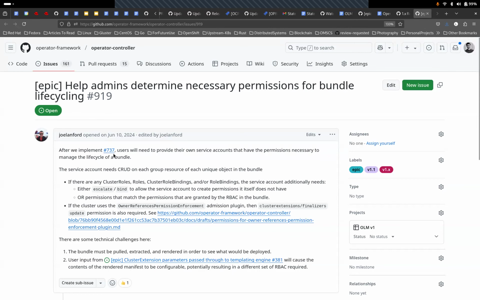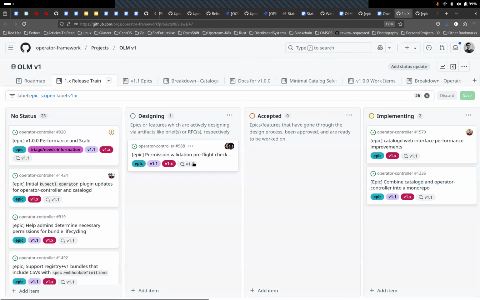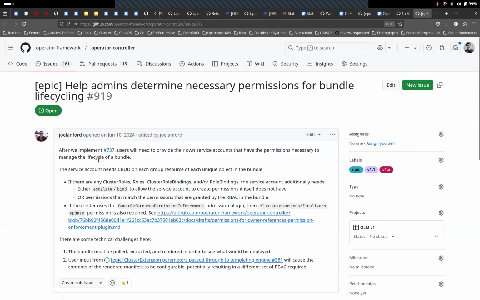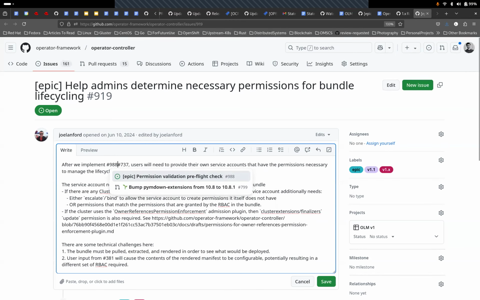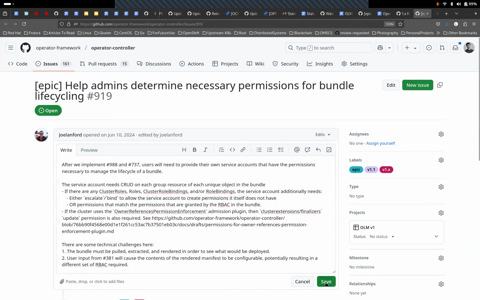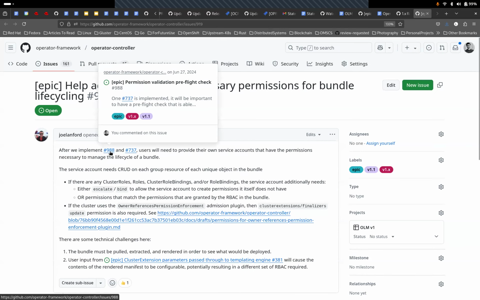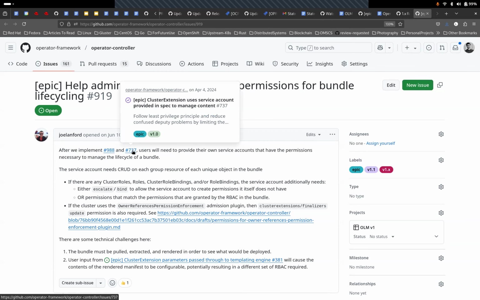Can someone update the description saying the same thing, like 988 is the one which you guys are working on, Brett and Taylor? Can you update the description saying at least we will come back to this once 988 is implemented or done? And it's 988 and whatever that CLI one that we were just looking at is. I can just write here: after we implement 988 and 737, right? What is 737? I don't think 737 was the right one. Restrictions in user, oh, service account. 737. So we did that one, but that's relevant too, so that's fine.